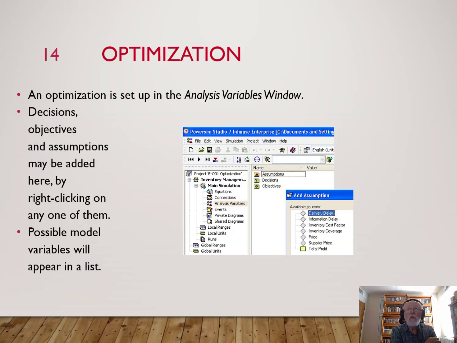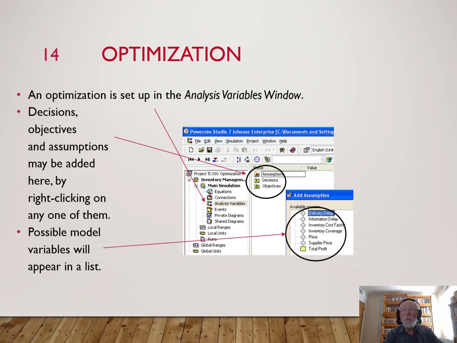Again, it's also set up in the analysis variable window. Decisions. You pick another analysis variables. Decisions, objectives, and assumptions are there. And then again, depending on what you pick, possible model variables will appear in a list.